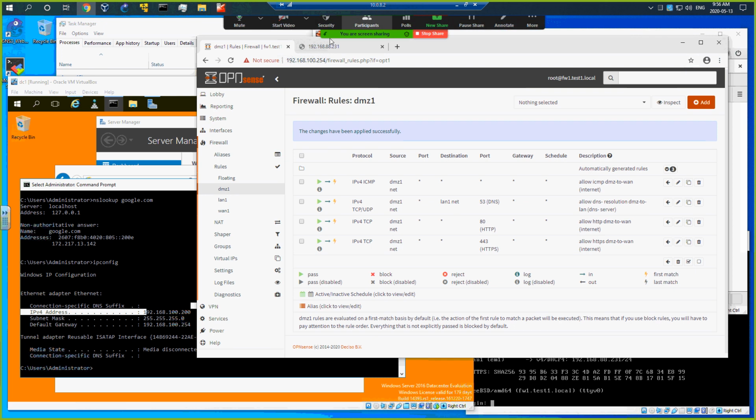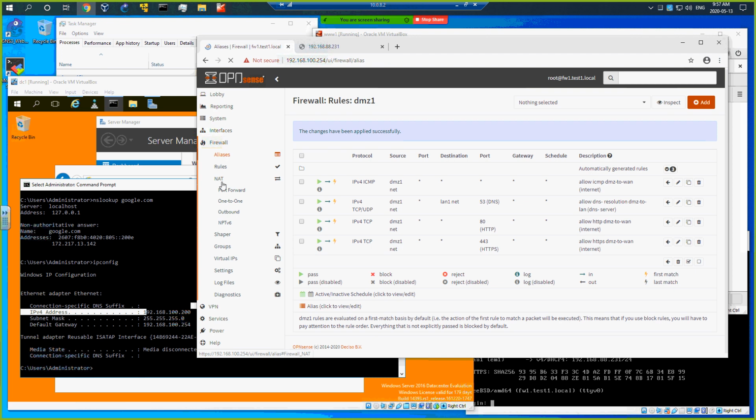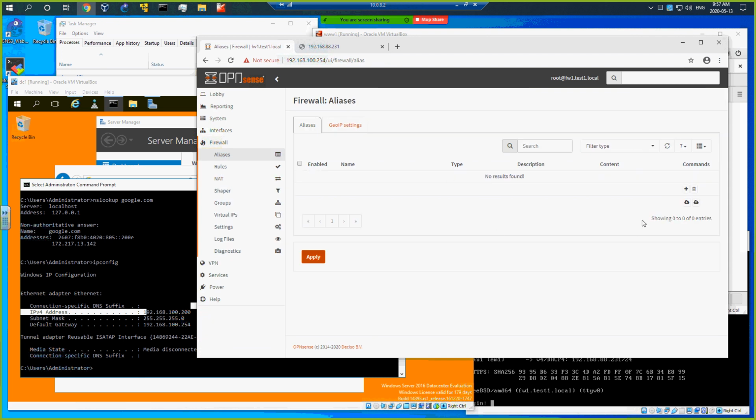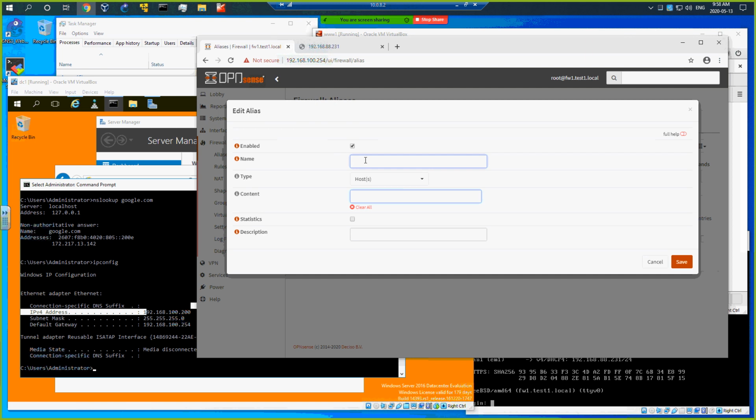So how do we do it? First I need to go to the NAT. Well, first actually I need to create the alias. Creating an alias is easy. Just click on the plus sign. You call it something. I will call it web server, without a dash. Actually, it will be webserver, and the description indeed will be web server 1.